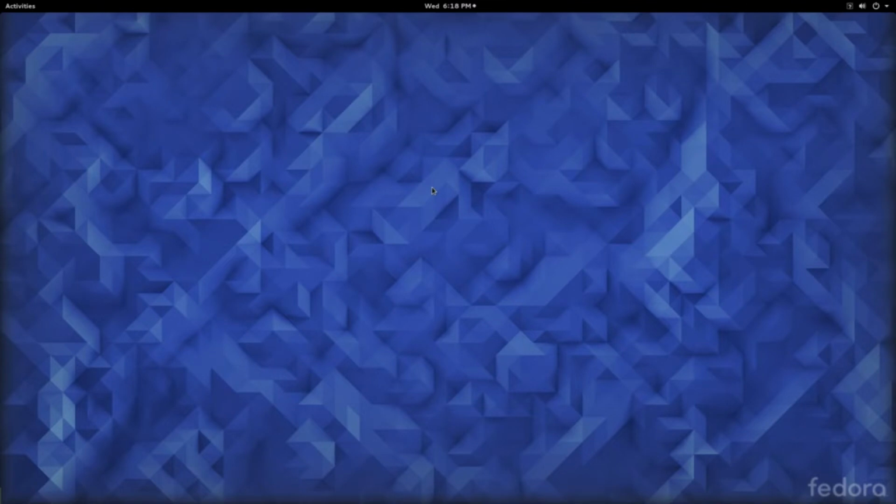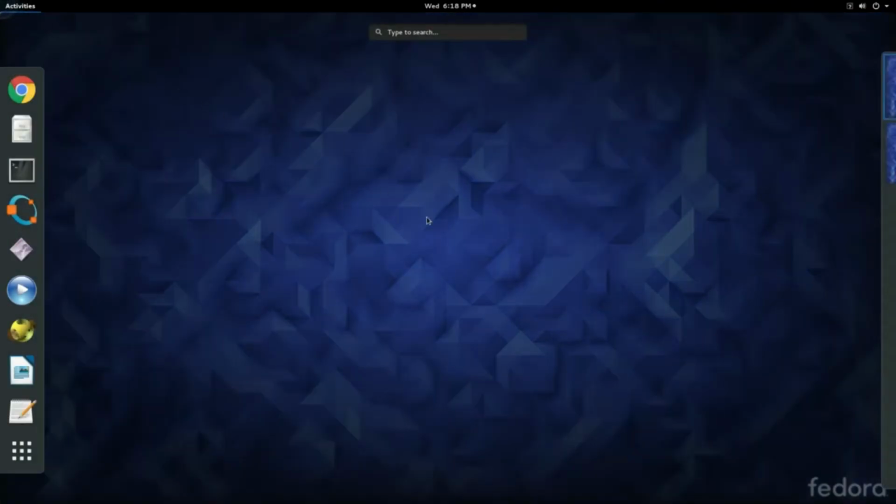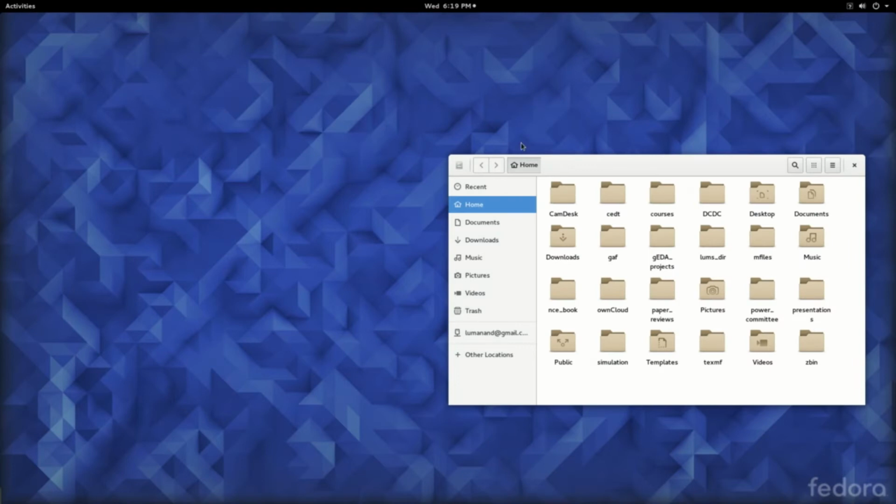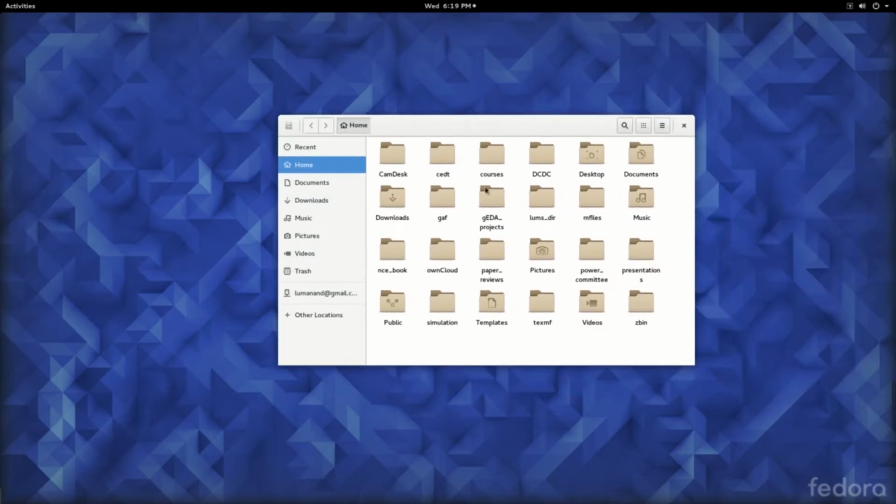With this, we shall now start the process of installing these software packages. We shall begin the installation process by first downloading the resource from the Google Drive. This is the Fedora desktop, and let us open the folders.